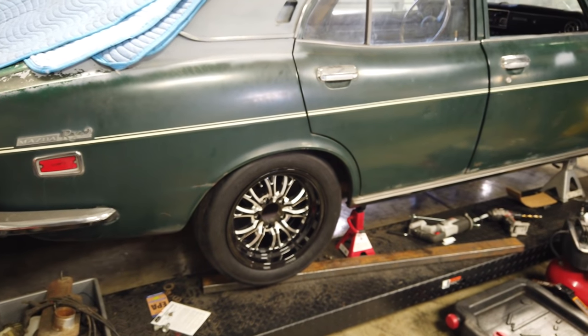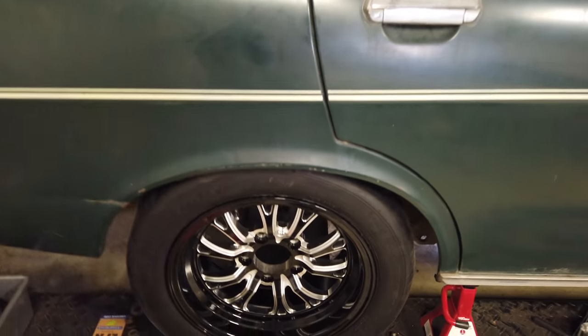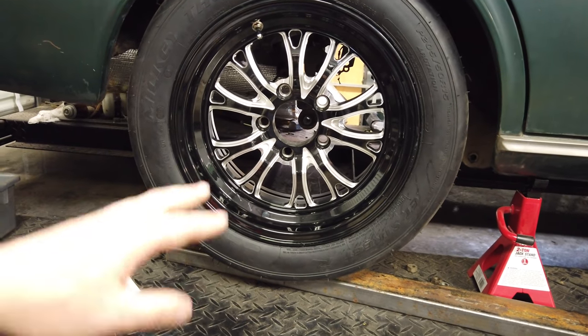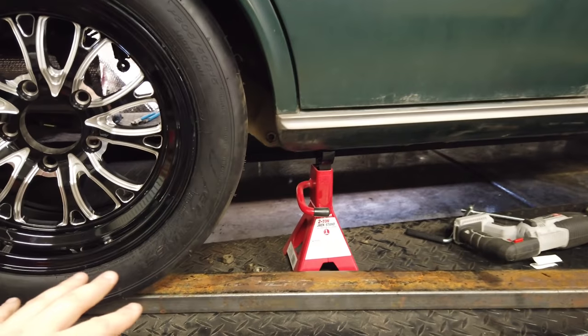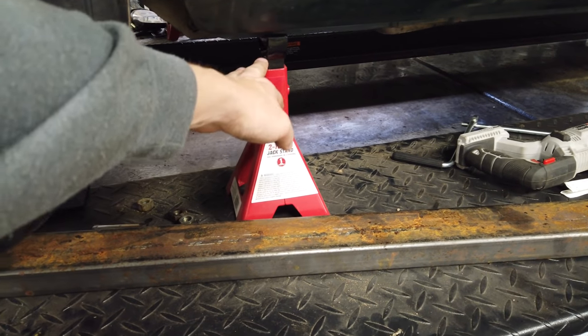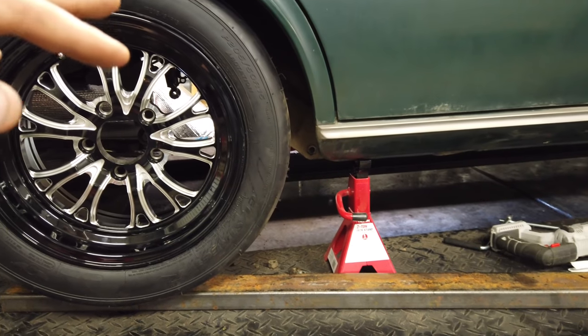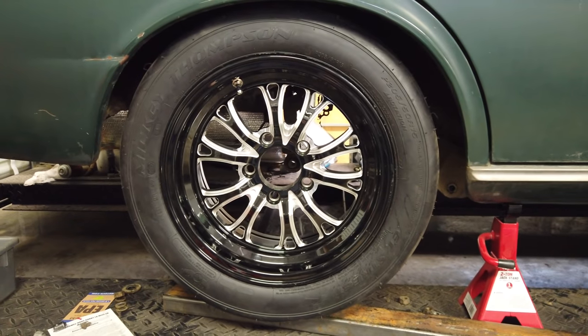I think it's looking pretty good. I really like the way the car is going to sit. I'm thinking that I'm about an inch higher than where the factory would sit, but also the car doesn't have any weight on it, like for the front and everything. But I kind of put the jack stands here. They're maybe about a half inch higher than what factory ride height would be. So if the whole car lowered about a half inch, that's where the car would sit.